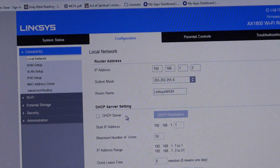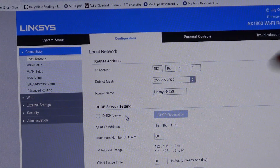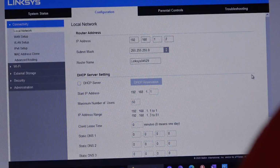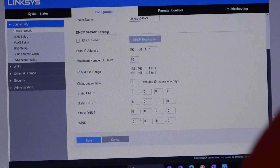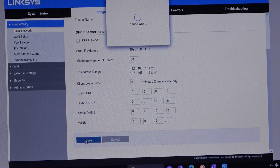I'm not saying it won't work if you don't check this off, but it will cause problems down in the future at some point for you. So it's better to turn it off and only have one router generating the DHCP for you. And then finally, after making those changes, we've got to do the most important thing, and that is we want to save our changes. Because if you just go to another page on here, it'll forget everything you've done.